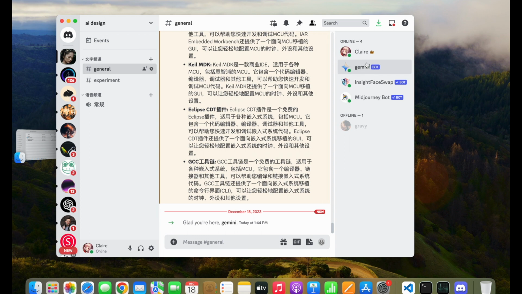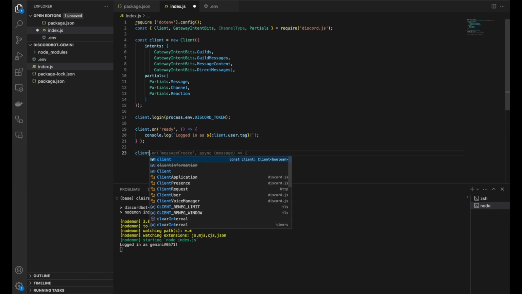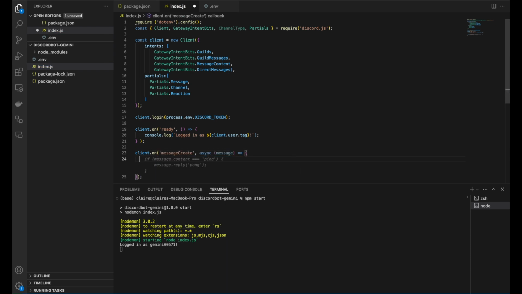But now Gemini won't respond to any of our messages. I want it to be interactive, so let's continue building. Here, let's create another event listener to monitor messages received. I want to separate Gemini's reaction between in-channel and direct message, so let's add some conditions.